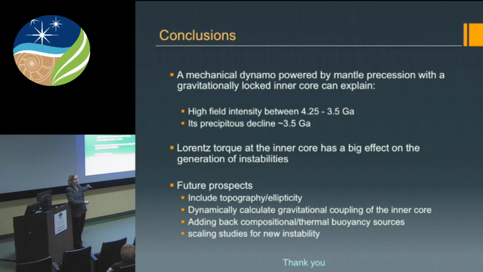We haven't tested it for the moon. I said I needed a lot of shear and an electrically conducting region. I guess that could be the core mantle boundary region, but you need that layer to be very metal rich or very electrically conducting, and I don't know that it would have that property.